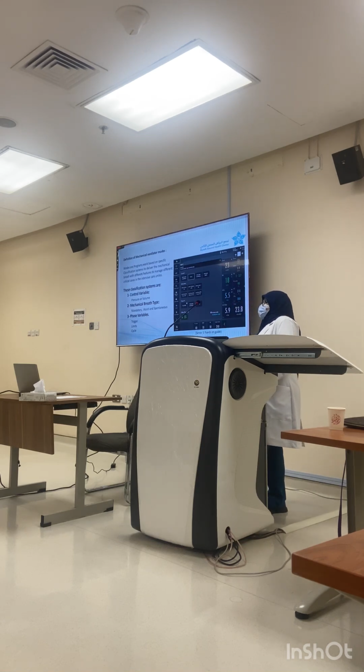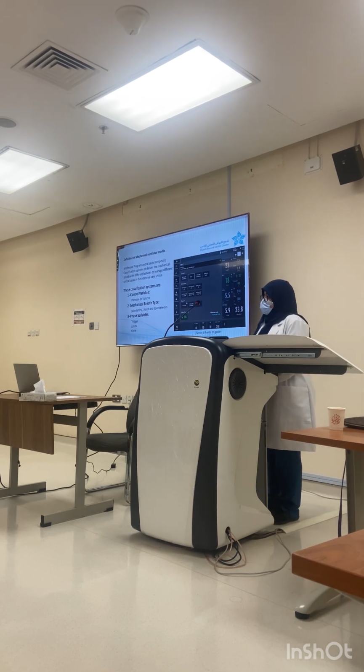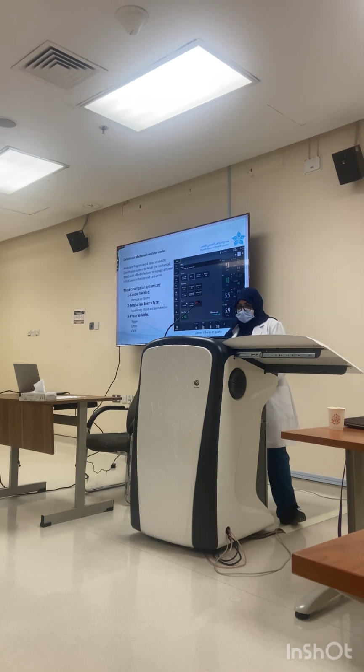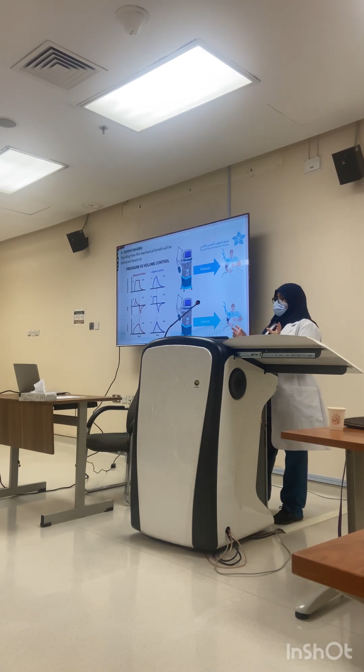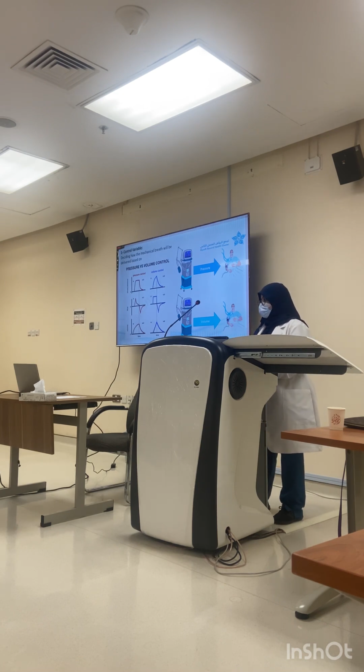These modes are classified with three classification systems. We have control variables, we have mechanical breath type, and we have phase variable. And we're going to talk in detail in the coming slides. So we're going to start with the control variables. Each mode is divided into either controlling pressure or controlling volume.